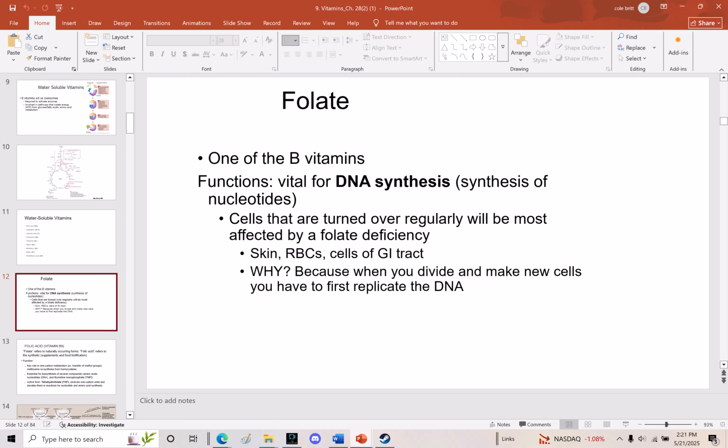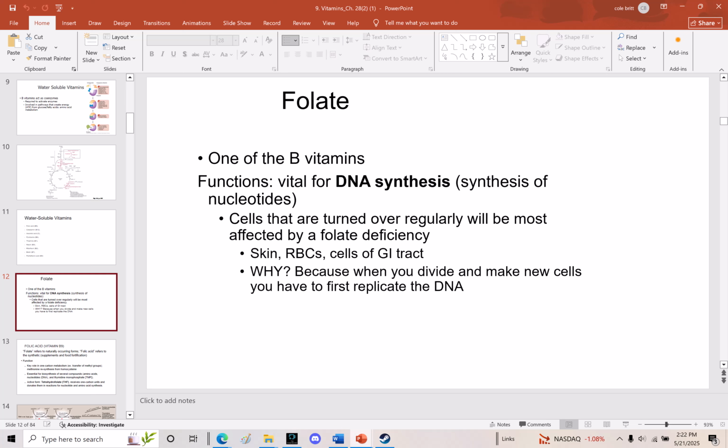So again, I don't want you to think quickly. Hopefully everyone's in a relaxed state right now, not trying to write all this stuff down. Menaquinone deficiency. I'm going to read it out, let you think about it for a second, and then I'll ask some questions about it. Menaquinone deficiency in adults can lead to excessive bleeding or hemorrhage.